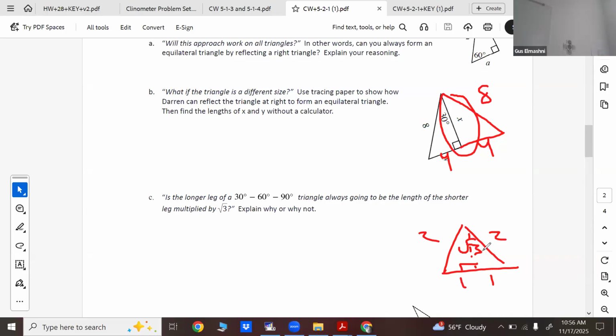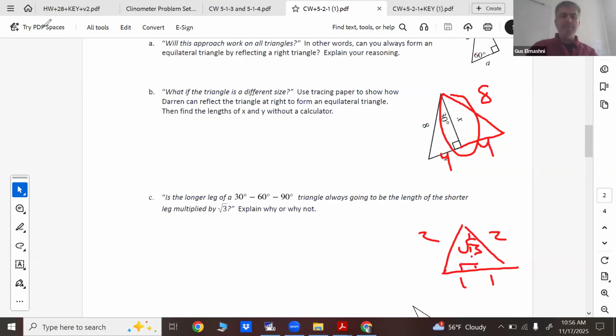No, they're all the same length. We talked about it. That's 8, 8, 8. They're all the same. It's still equilateral. What do you mean? What's different? On the other one, those add up to 2 and the side equals 2. Yeah, 2, 2. It's all proportional. It doesn't matter.